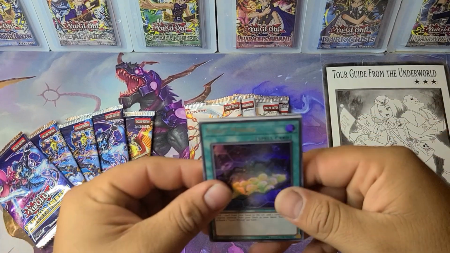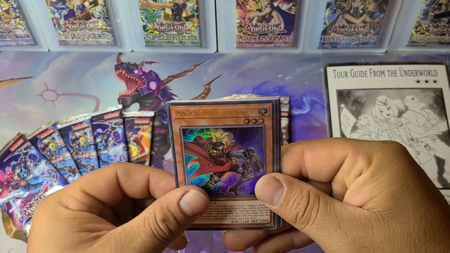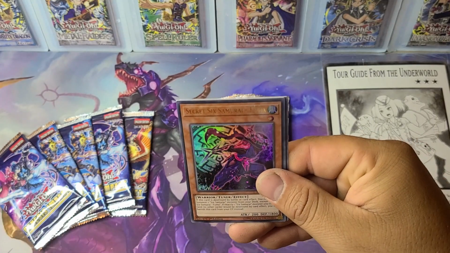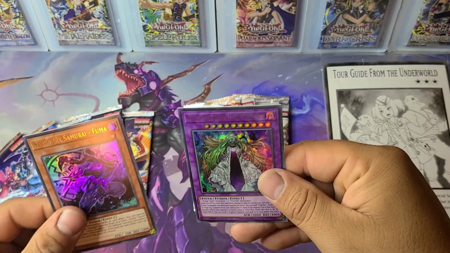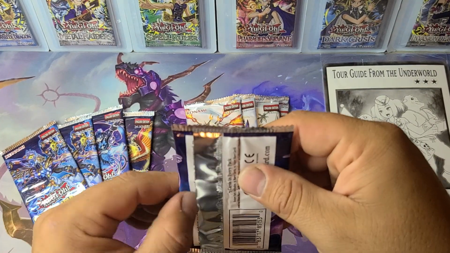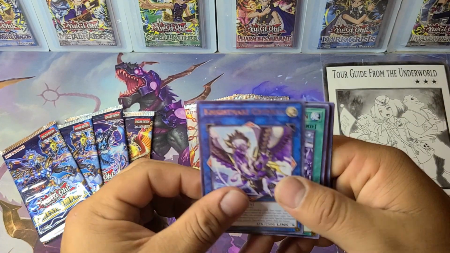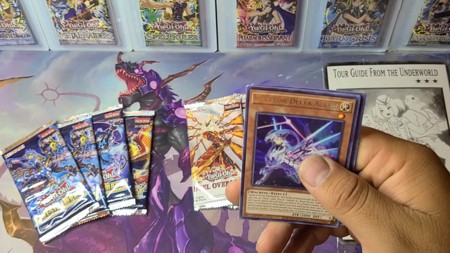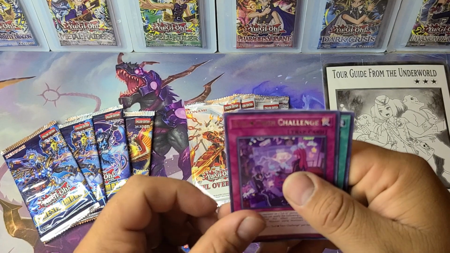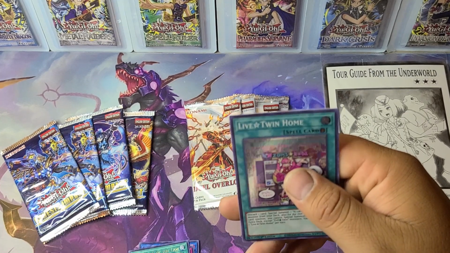So we start off with a Cynet Mining. Not bad, not bad. Magical Musketeer Casper, Malefic Divide, Secret Six Samurai Fuma, and Dangerous Frightfur Night Mary. Let's crack open a pack of Genesis Impact now. We have Nightmare Griffin, Magistus Invocation, Drytron Delta Altanis, Nightmare Phoenix, Evil Twin Challenge, the Book of the Law, and Live Twin Home.